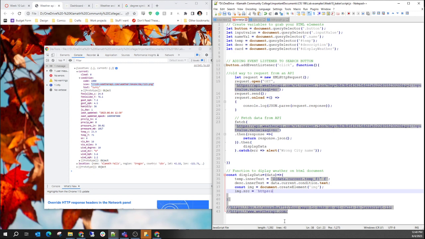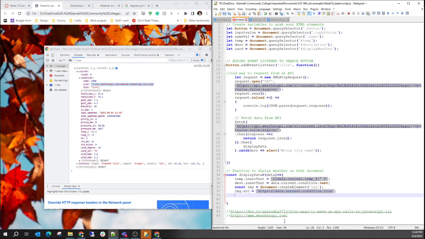And then $ bracket, and then data.current.condition.icon. Okay, and our back quote here, we know we've ended it because it unhighlighted everything in our line.